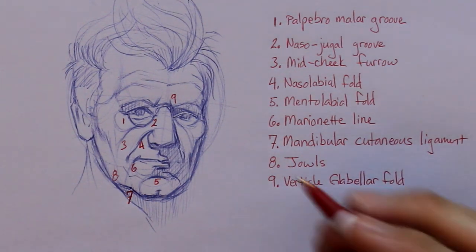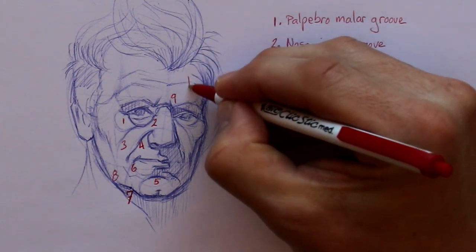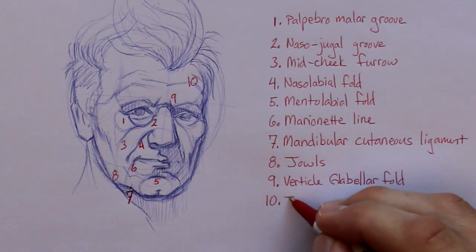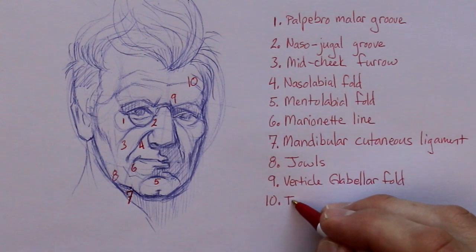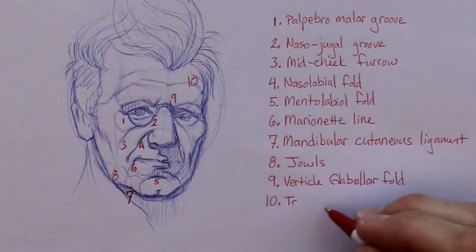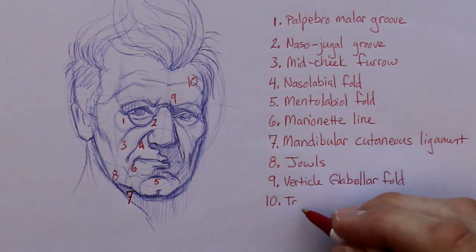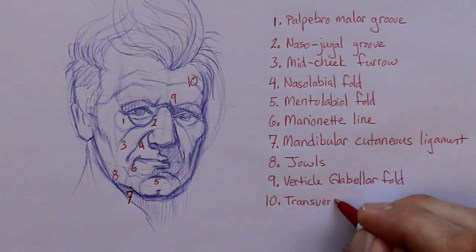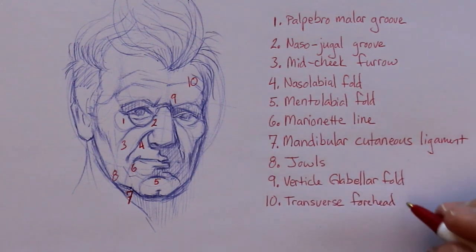Okay, number nine. Okay, I just did number nine. What the freak? Number 10. Let's put 10 right here. Number 10 is the transverse. Instead of saying forehead creases, don't say that. Say transverse forehead folds. Oh, no, even better. Transverse forehead furrows. That's better. That sounds awesome. So transverse forehead furrows.